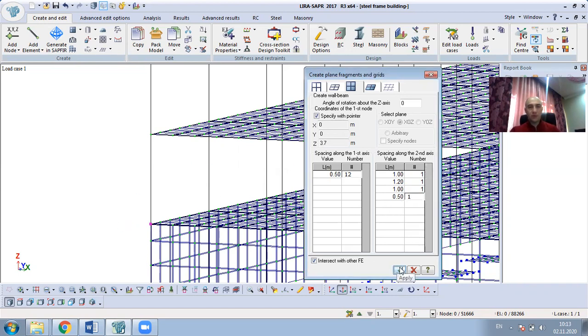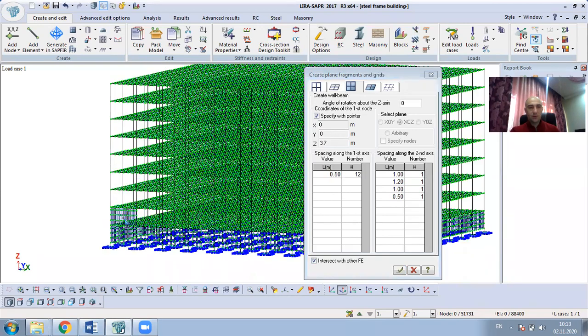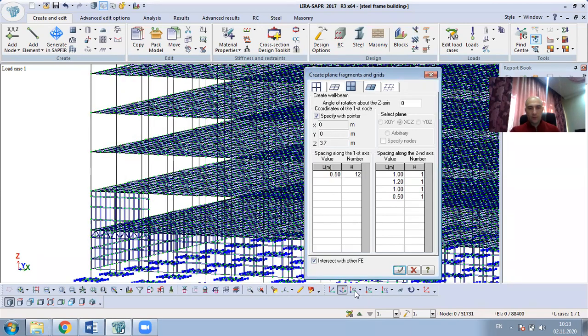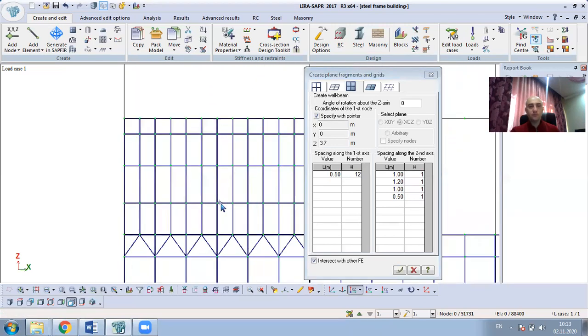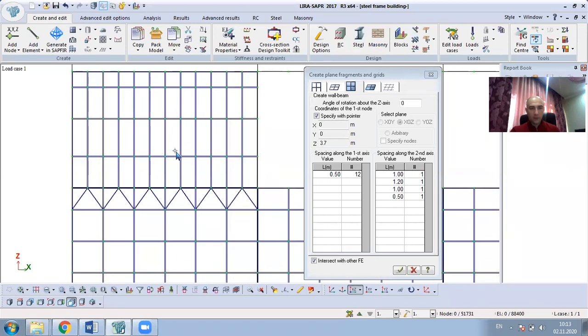I show the note and what I find. Let's look. I find that I firstly need to select three elements.